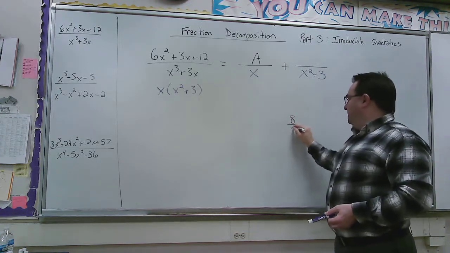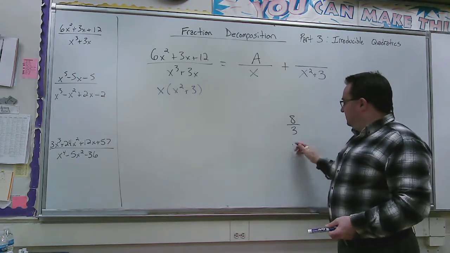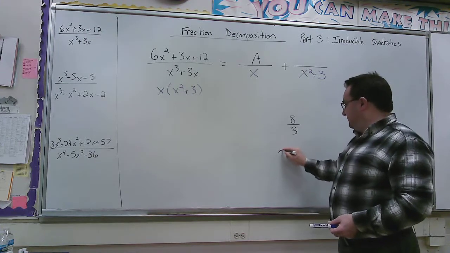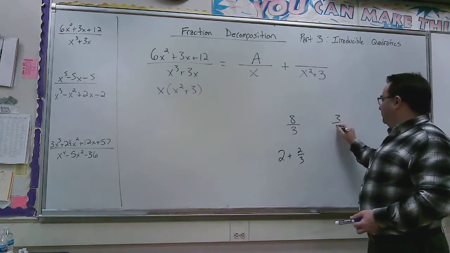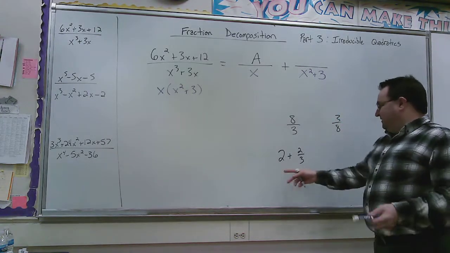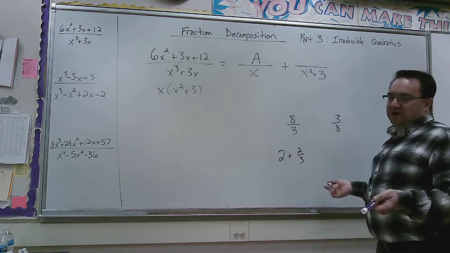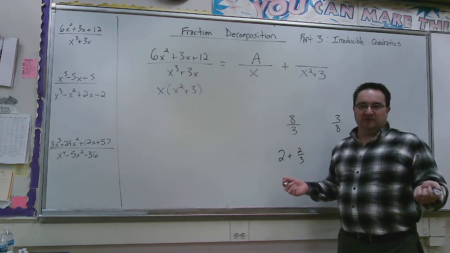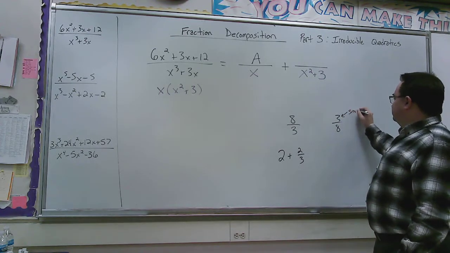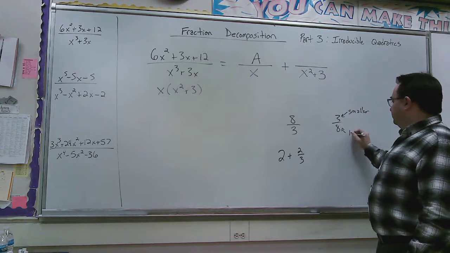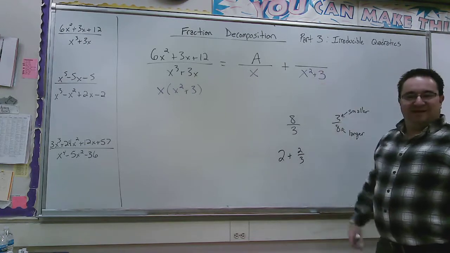If I have a bigger number on top than the bottom, that's like an improper fraction. And I can always divide that and make it like 2 2/3, right? This is a proper fraction, and that cannot be broken down further. A proper fraction means between 0 and 1 when you're talking about numbers. Basically, the idea is this has to be smaller than this in order for it to be a proper fraction. So we're going to extrapolate that into algebra.